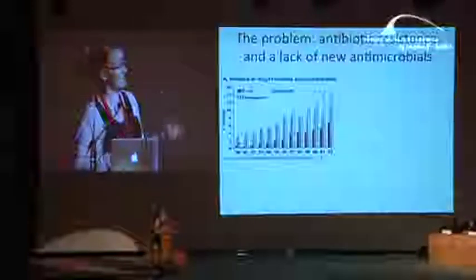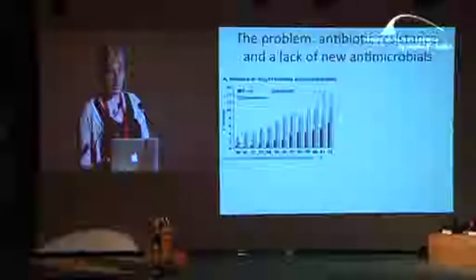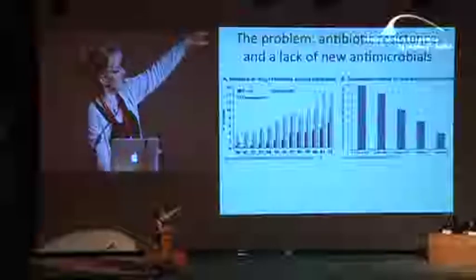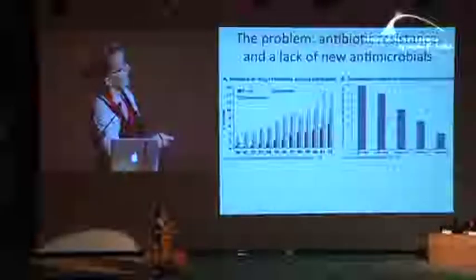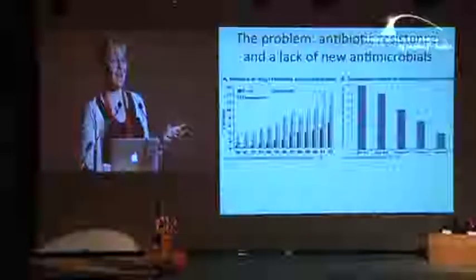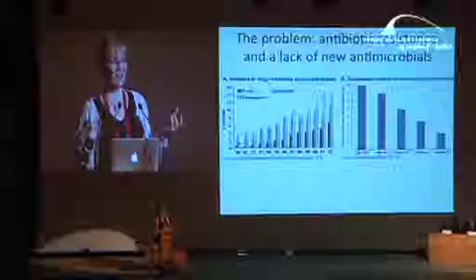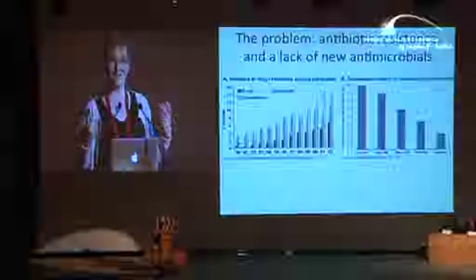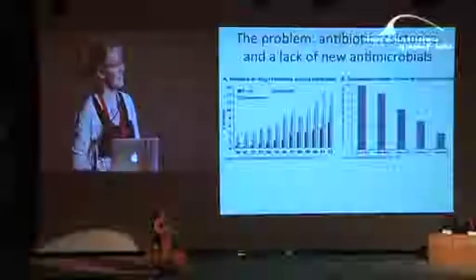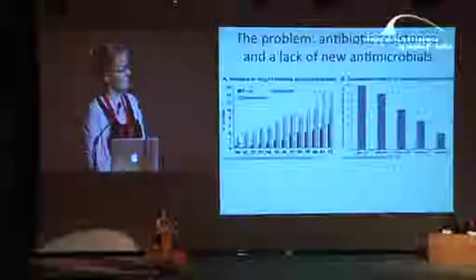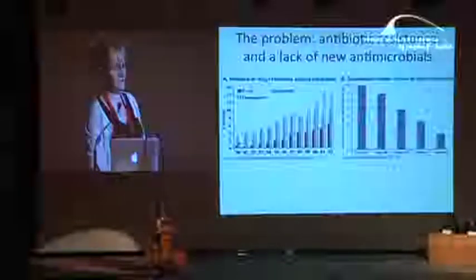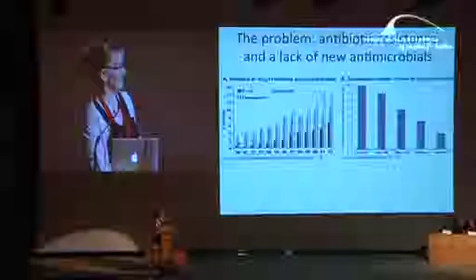We're really encouraging resistance. At the same time, this is the amount of new antimicrobials that are coming online. You can see the proportion is really going down. The reason is that developing new antimicrobials is not as cost-effective as developing medicines for chronic conditions. If you have a bacterial infection, you have it for perhaps a week, or 2 weeks. So there is less and less investment in new antibiotics. So where are we going to find this next generation of antimicrobials to treat infection?